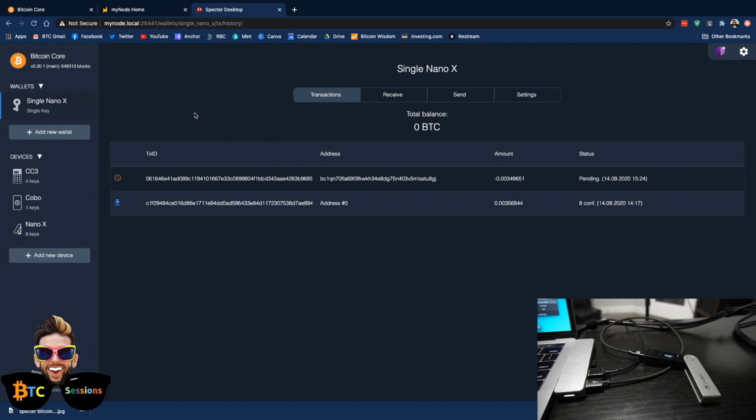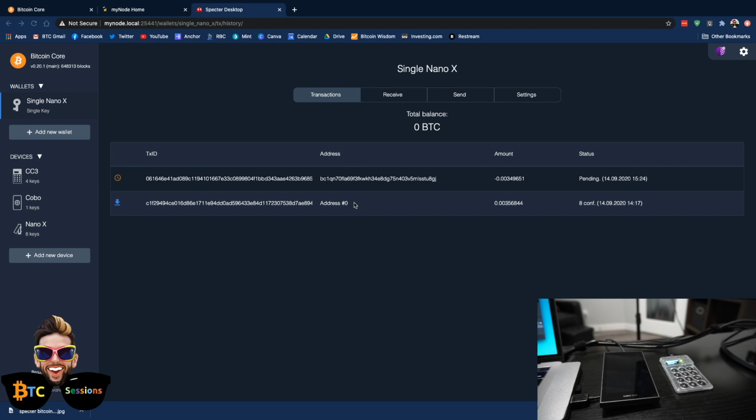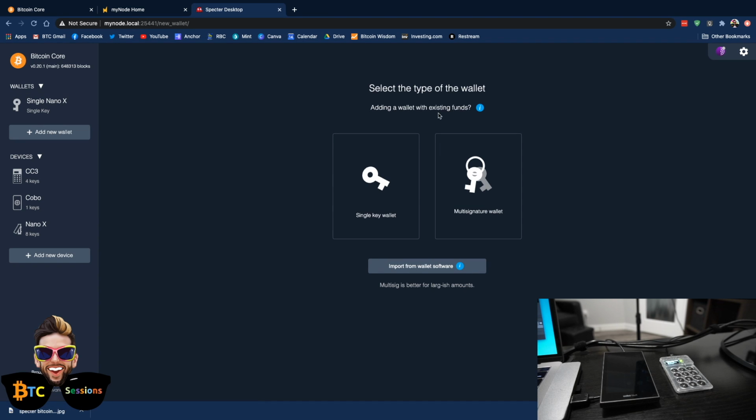And now we're going to dive into multi-sig and using air-gap transactions in 2 different ways. Okay, so now we're into the meat of the thing. We are going to create our first multi-sig wallet using the devices that we have here and Spectre. Okay, so all we're going to do, again, we're going to go up to Add New Wallet. Here, we're now going to pick Multi-signature Wallet.